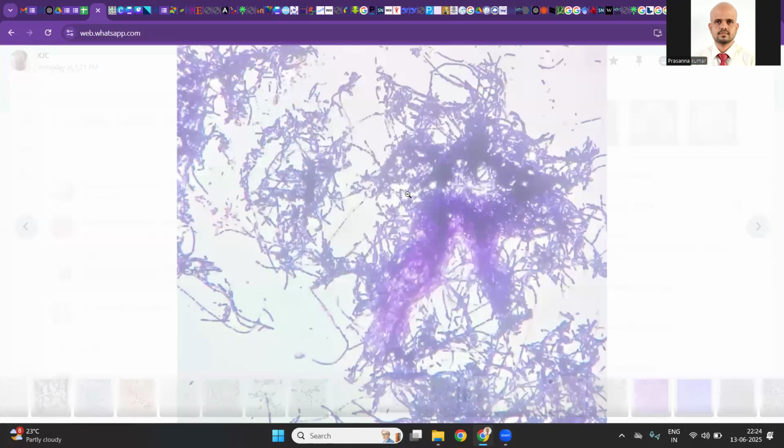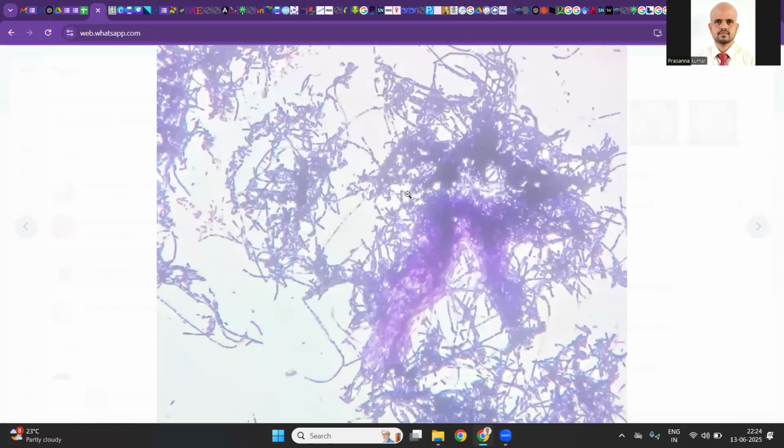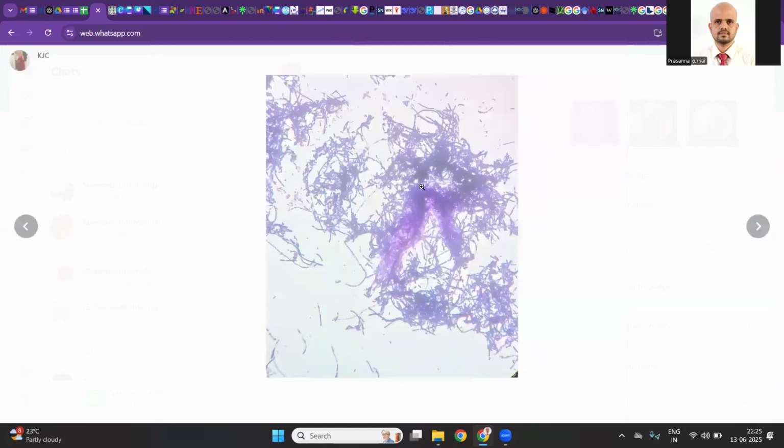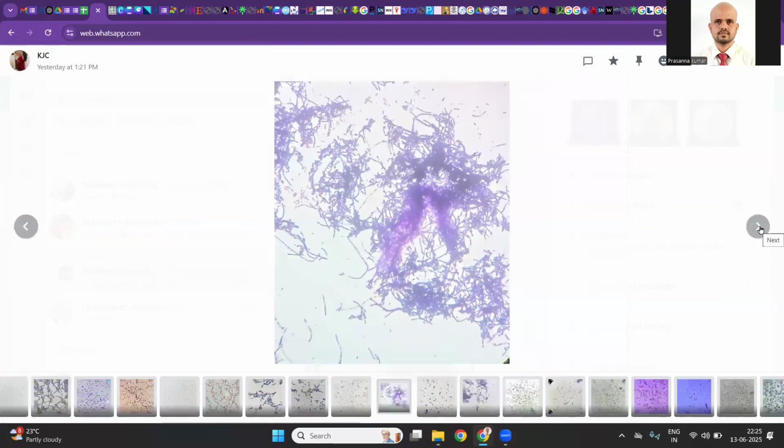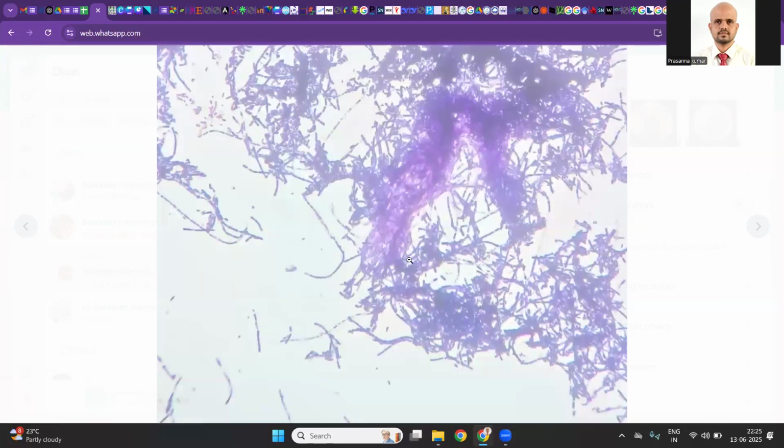Another important character of actinobacteria is that when you try to sample the bacterial colony, it is not easy to sample. You struggle, it's not like bacteria such as E. coli, where if you touch the inoculation loop over the colony, it will just stick to the inoculation loop. But with actinobacteria, you have to literally scrape it off from the agar, because they produce a submerged mycelia. It has to be scraped off. That's how you can sample them. So when you have difficulty while sampling a bacteria, suspect that it could be an actinobacteria. When you observe a filamentous-like structure, it is definitely an actinobacteria.